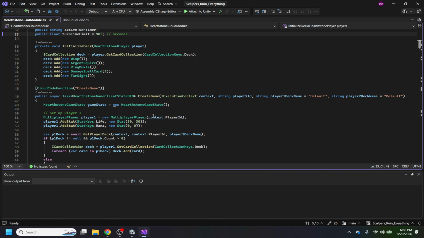We're giving it our time limit. We put 90 seconds up above, and then we'll give it the end turn callback when that timer runs out. We're grabbing our game state, dumping it into JSON here, and then we're going to be pushing that JSON out to our other players.